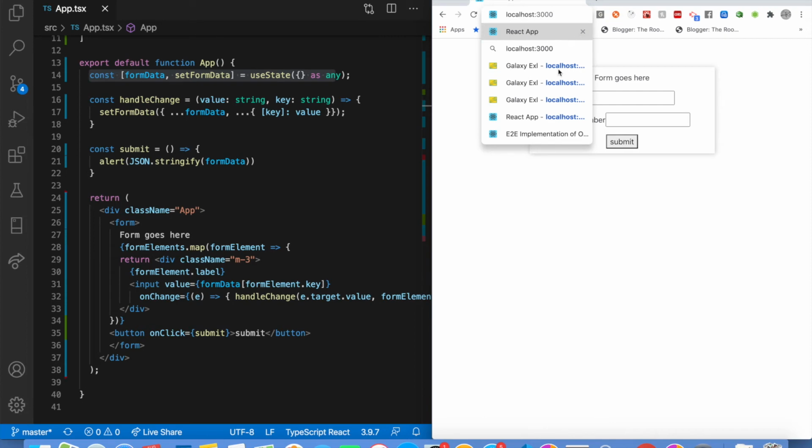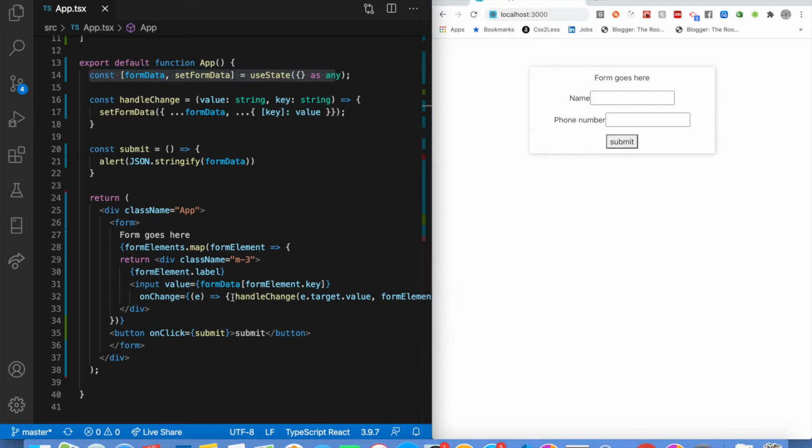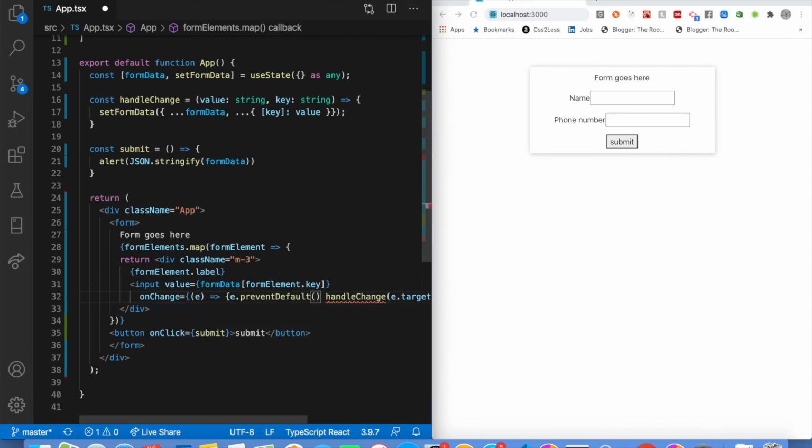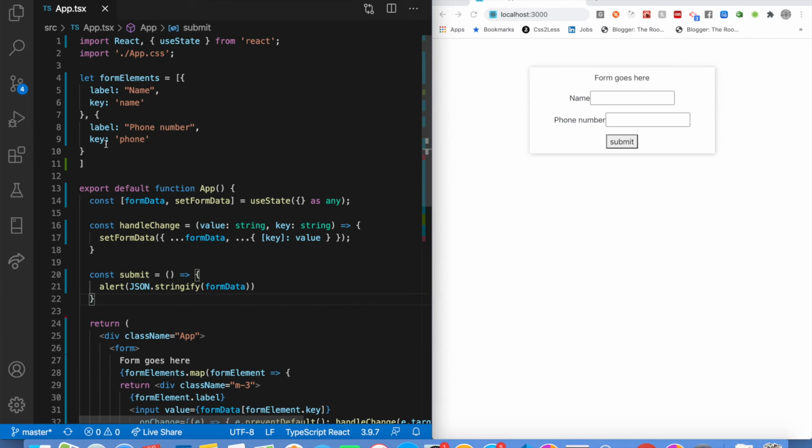You have to prevent default. What we can do is e.preventDefault(), and this will not redirect to somewhere else. A form's basic functionality is to redirect from one page to another. If you do 123, you will see 123, and now it's still redirecting. Okay, we can talk about that later. So preventDefault is something which will restrict the form from redirecting. So this is how the form will go.